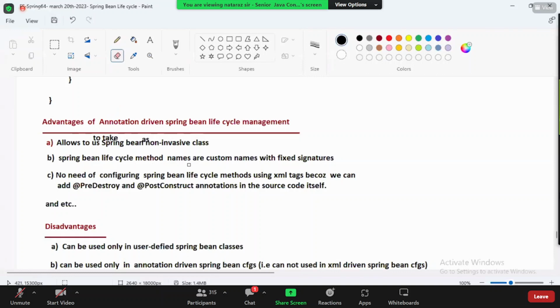Spring Bean lifecycle method names are custom names with fixed signatures, guys.